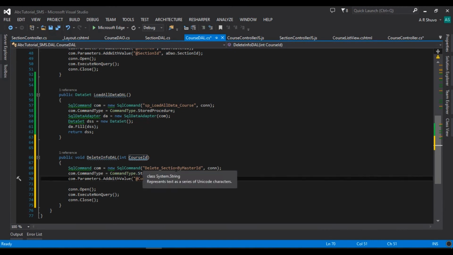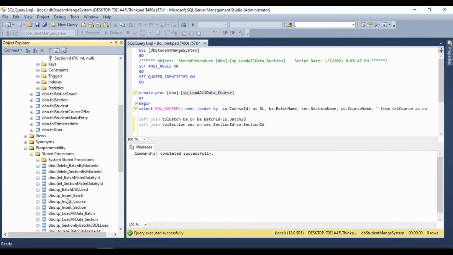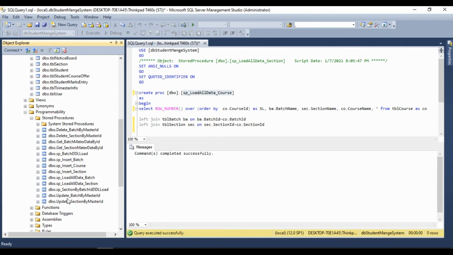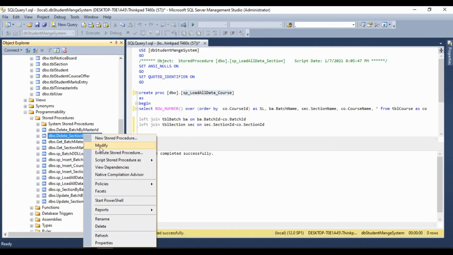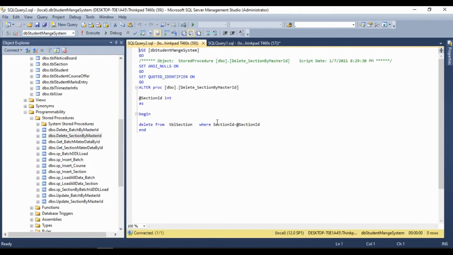Okay, I'm just going to copy this stored procedure and modify it for course delete data. So just copy this, and I'm going to modify this one, delete section by master id.